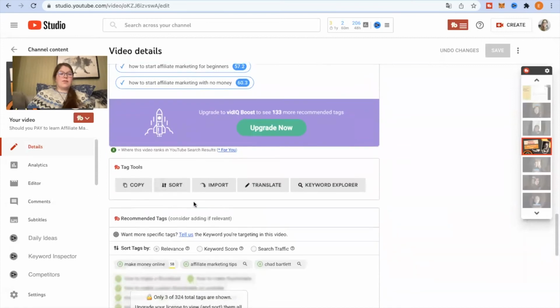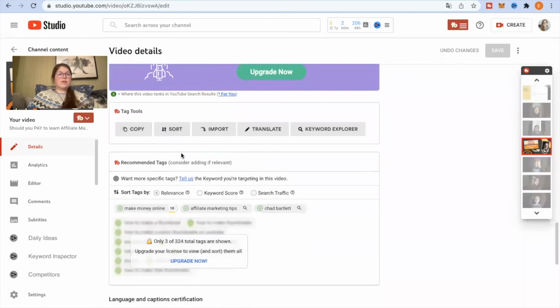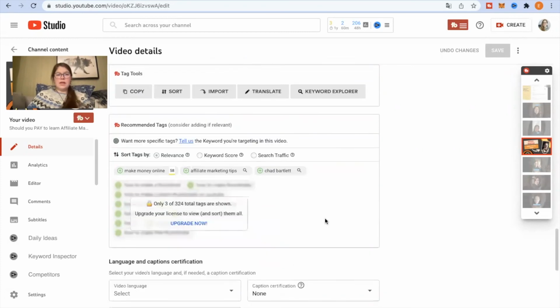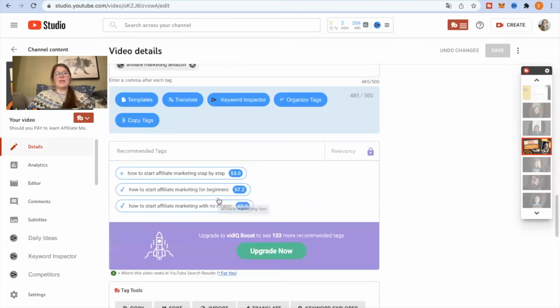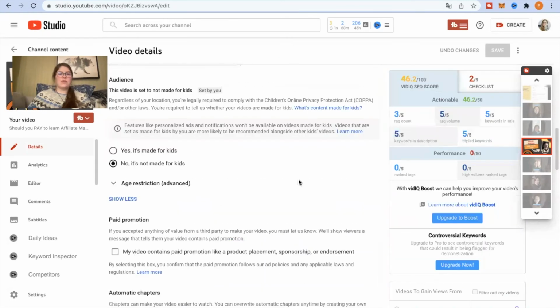You can see a little bit of information here at the bottom also, allowing you to copy and paste some information. There is a lot of information, but you can also see again that you're in the starter version, you only have a certain amount of recommended tags that I should be putting in. Maybe I should put these in the tags. So it gives you this additional information that you don't see when you regularly look at your YouTube video details or your channel.